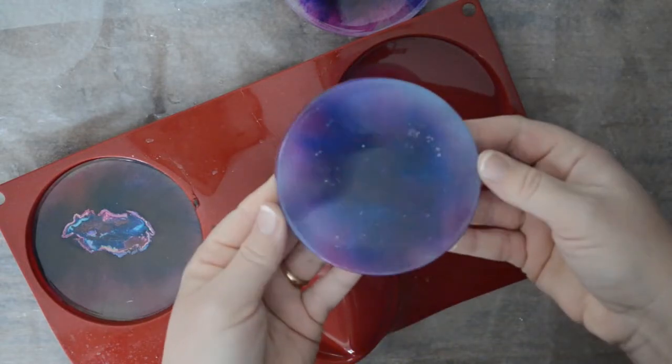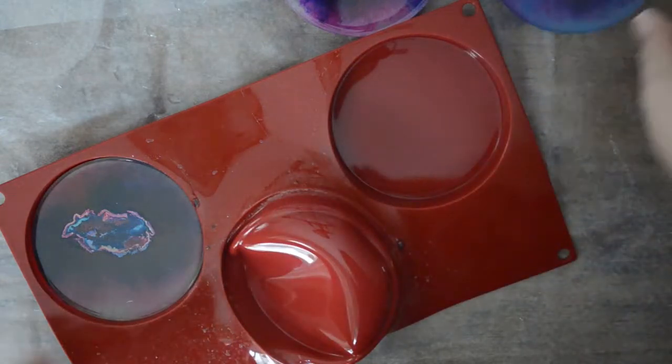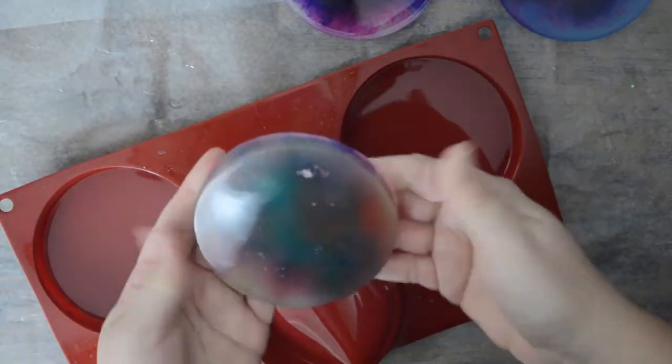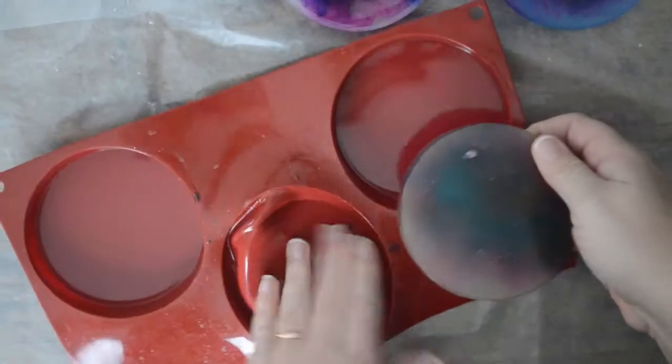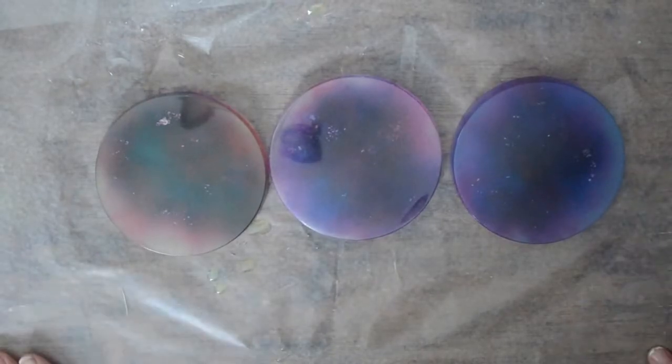So let's see what this one looks like. This was the blue. And again, you can see where some of that mixative kind of went through to the bottom and landed a little bit. You could see it, but they're really pretty from the front. Usually I like my coasters flipped and I like to see the other side, but in this case, they'll glow quite well, I think, from this side, but they're very muted, very opaque.